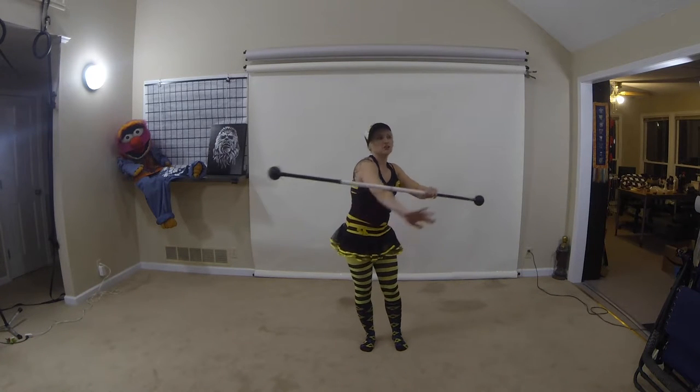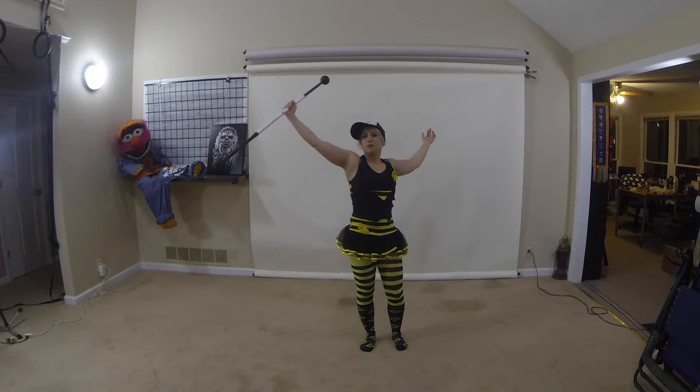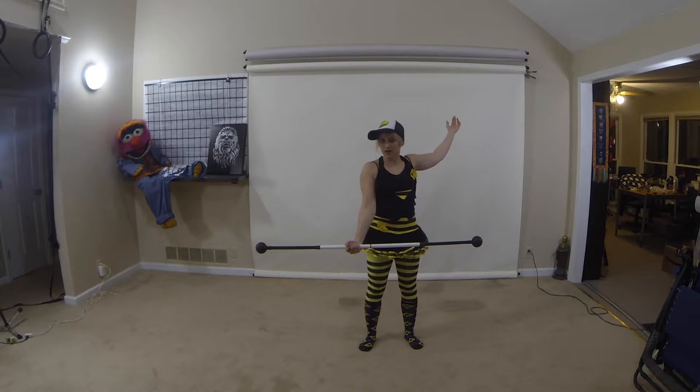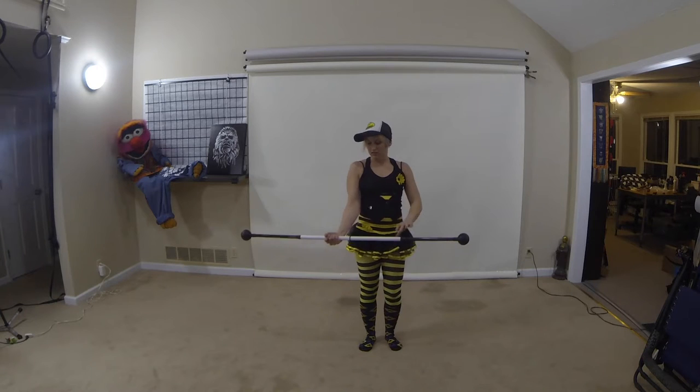You're going to start pushing your hand through 9 o'clock, letting go with your left hand so that it can wrap into your palm at 12, and bringing it all the way back down to the bottom with your palm facing up, having grabbed it with your right hand.